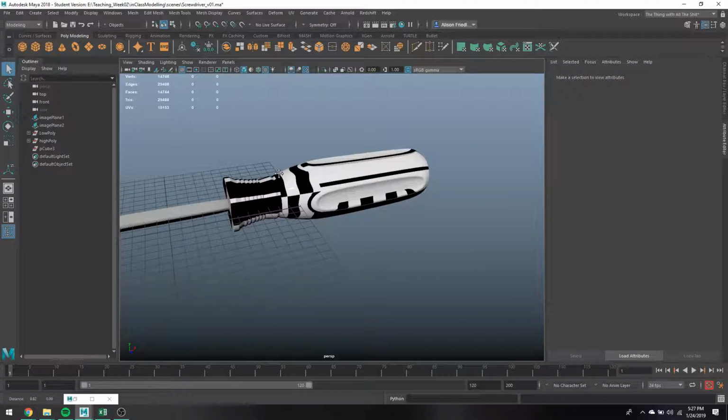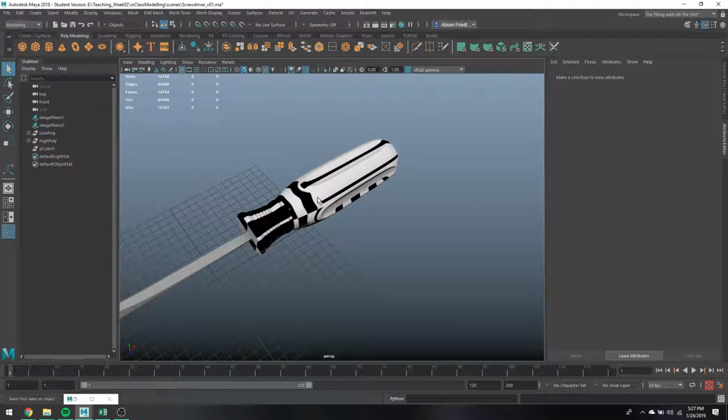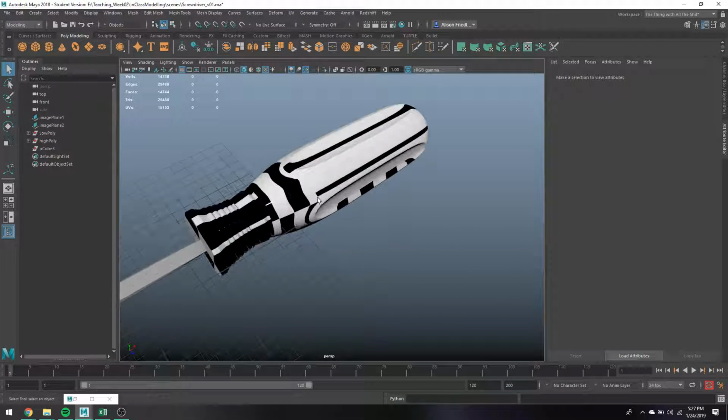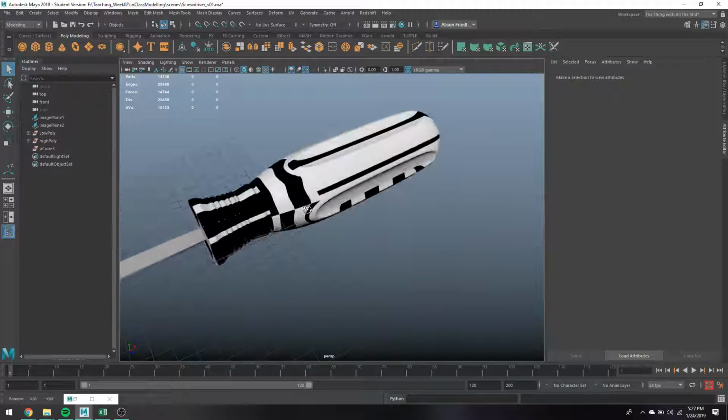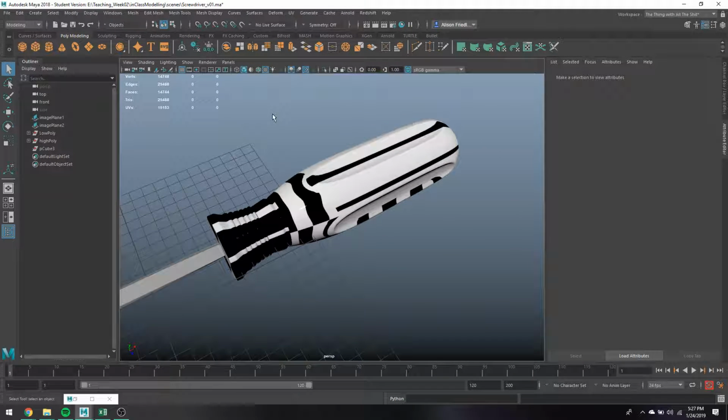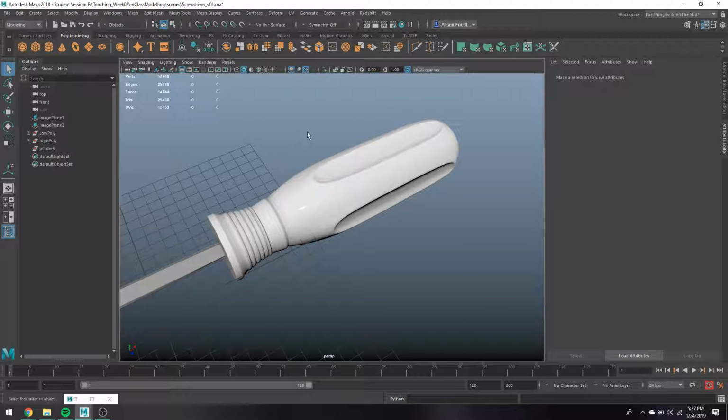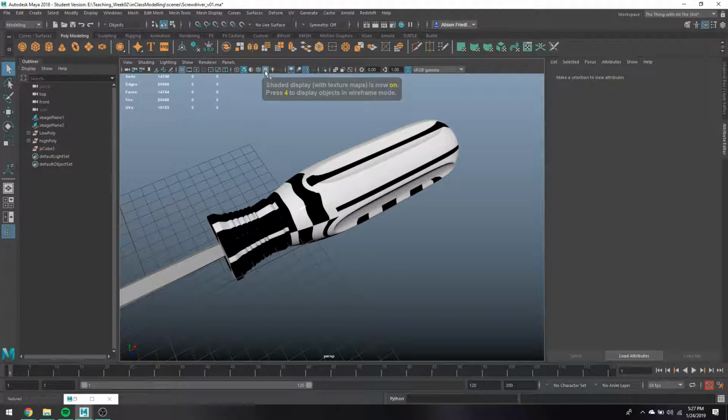So, you'll notice that it is now an awkward sort of prison screwdriver. It's black and white striped. If you ever apply a texture and you don't see the texture show up, like you apply it and your screwdriver still looks like this, you can toggle shaded mode on or off by pressing 6 on your keyboard. So again, press 6. Or you can just press this little shaded button up here. It's like a sphere filled with a checkerboard texture. This will also toggle your shading mode on and off.